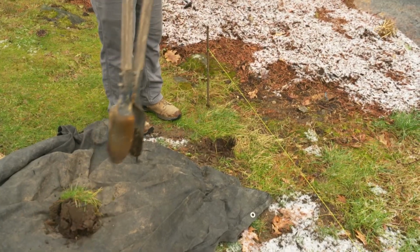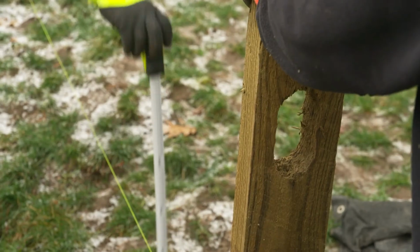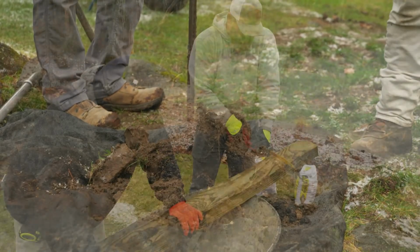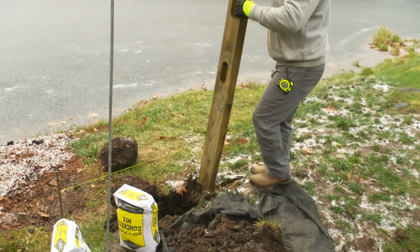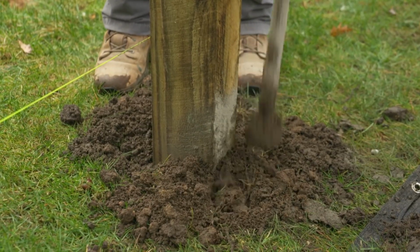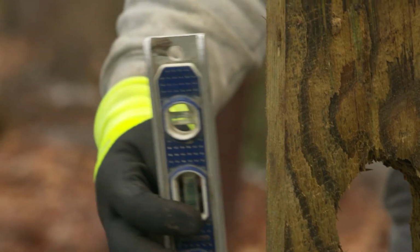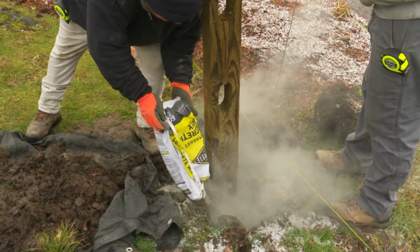Place the soil on a tarp for easy cleanup or disposal. For a fence that's 3.5 feet tall, the holes should be at least 18 inches deep. If necessary, dig the hole deeper or cut the post to the proper length. Make sure the post is plumb and backfill with gravel or soil. It's very important to tamp and backfill every few inches to ensure your post is solid. Depending on your soil conditions, you may need to set your post in concrete.